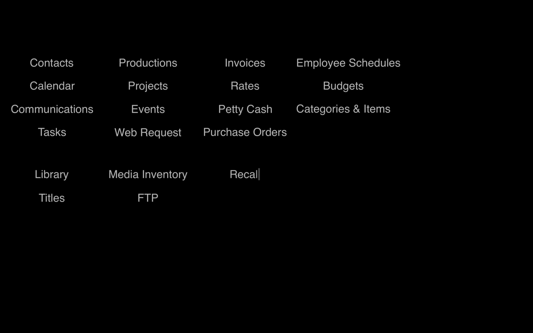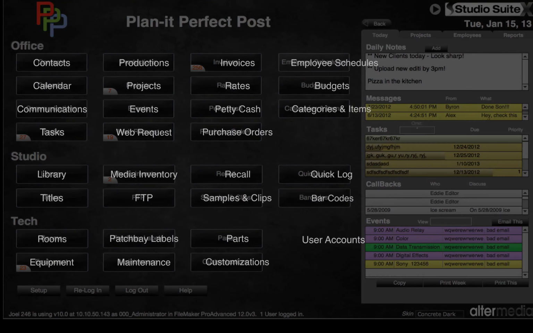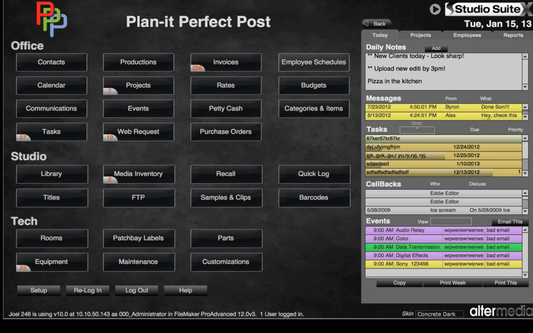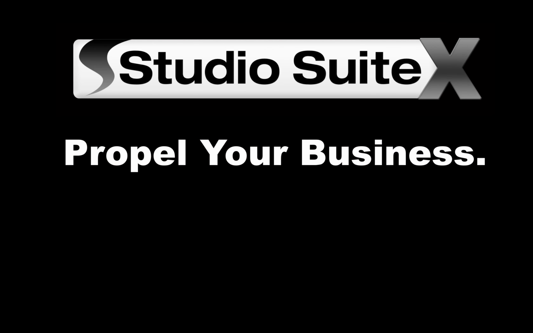So let's simplify and break it down into some basic keywords so it's a little more clear. Then, let's see what it would look like if there was software that actually did all of this. Of course there is. It's called Studio Suite, and it will help you propel your business.